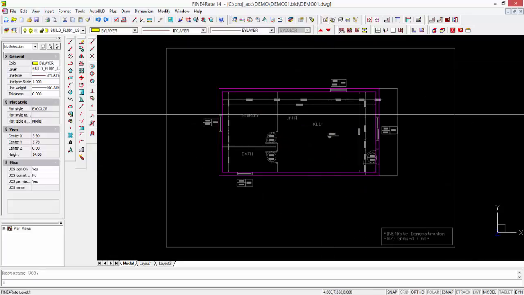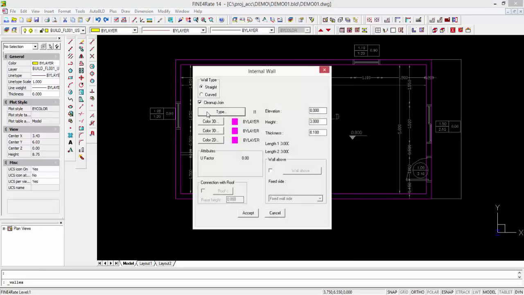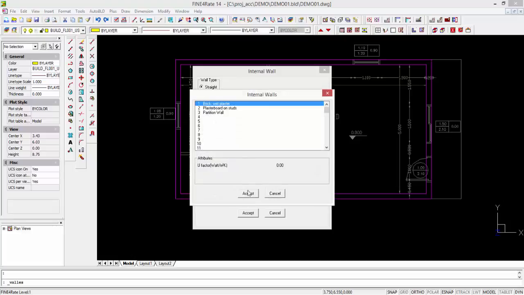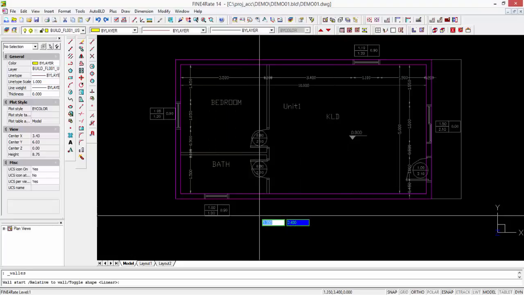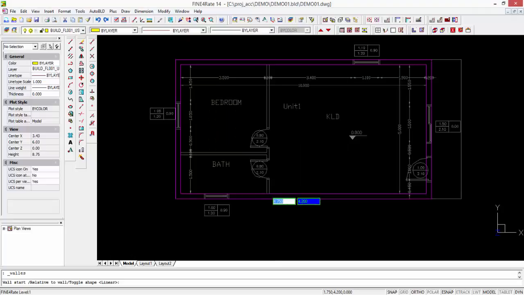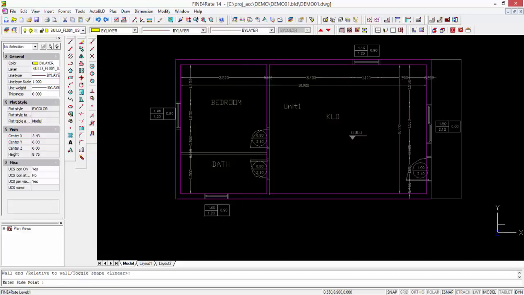Right? I can do the same for internal wall. The type is brick, the height is 2.8, and the thickness is 0.1 meters. So it's from here to there.